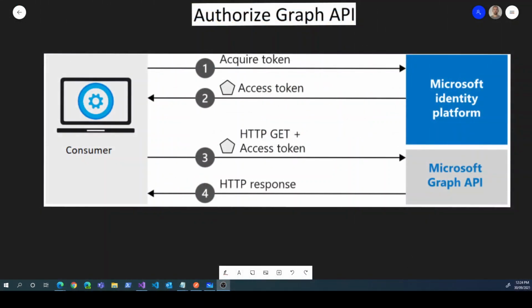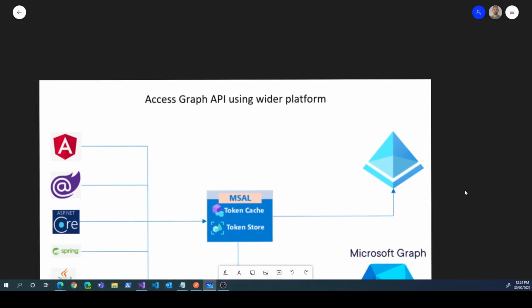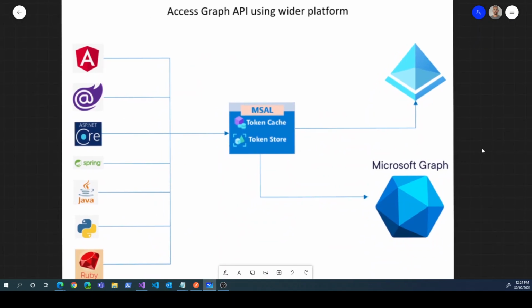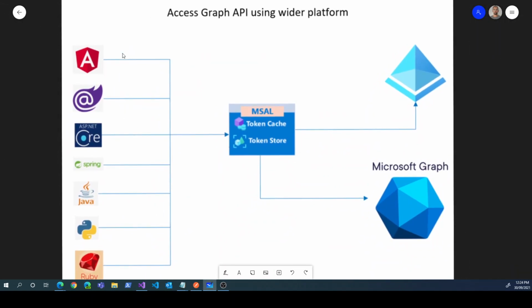Now, switching gears and coming back to our ecosystem of Microsoft Graph APIs. As you can see, there are different ways you can access it. You can use the HTTP-based endpoint model: make an HTTP request, get a token, and then make a request to the relevant resources. There are also SDKs available for Graph APIs, and for the identity side of things, you can use MSAL. MSAL is the Microsoft Authentication Library, and it is used not only for Graph but, in a wider sense, if you are dealing with Azure Active Directory, you can use MSAL for a lot of different purposes.